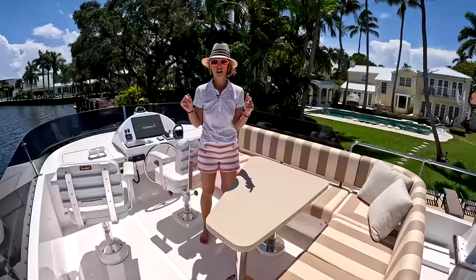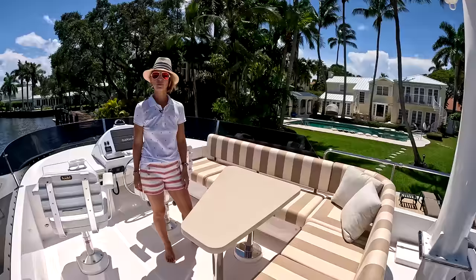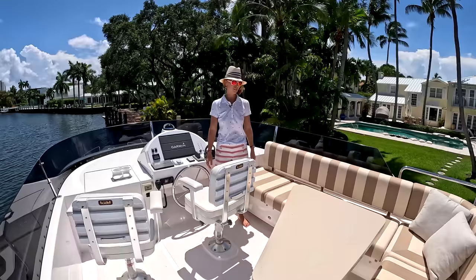In the Bahamas, you can pretty much, like a catamaran, just go all the way up to the beach. The way the hull is designed, the prop's sitting fairly close to the hull, and we have a center keel, so the running gear is protected on the way. It's an incredible draft for a 50-foot yacht. Yeah, it is incredible. So seating for six? Eight? Eight. It's a lot. Two chairs here. So yeah, you can definitely cruise up with a bunch of people here.